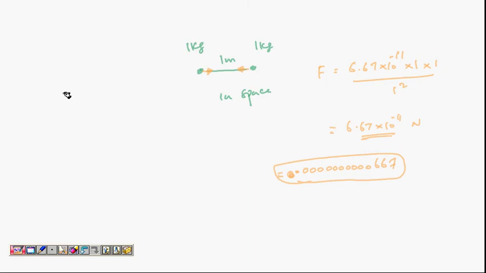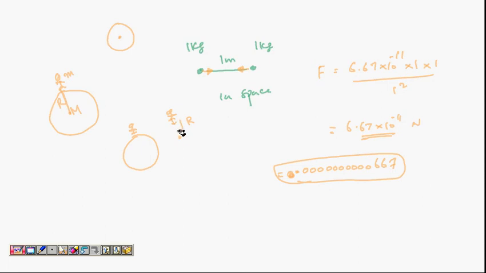For example, let us see Earth, and I am very close to Earth. My mass is, let us say, small m, it may be 60 kg. Earth's mass is capital M, and from the center of the Earth I am at a distance r. You can consider Earth as if it is a point at the center. When you have a spherical object, you can replace it with a point having the same mass at the center. So if you want the force of attraction between me and Earth, there is Earth, I am replacing it with a point, and I am here, and the distance between us is r.